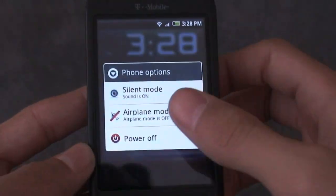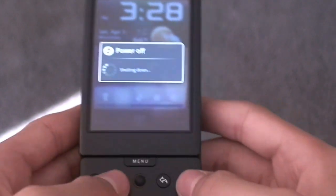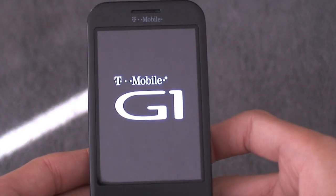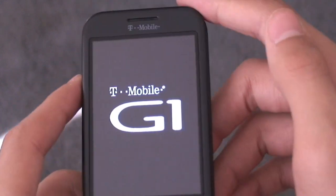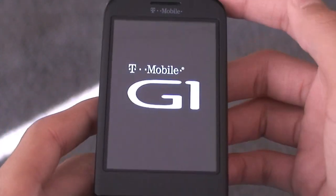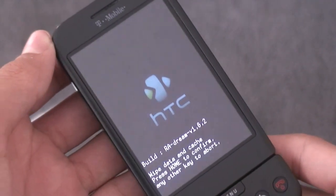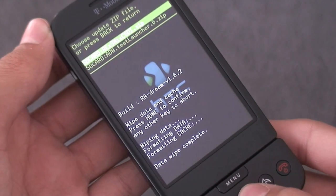This ROM does not have a reboot option, so tap power off and hit OK. Boot your phone back up using home and power — hold down home and join in with power. That will boot you into Amon Ra's latest 1.6.2 recovery. With any ROM, you do have to be rooted. I'm using the latest ENGSPL, latest radio, and FAT32 formatted SD card. Once you're at the Amon Ra recovery image, do the simple wipe and flash process — go down to wipe and do a full data wipe. Then jump back and go to flash system from SD card.